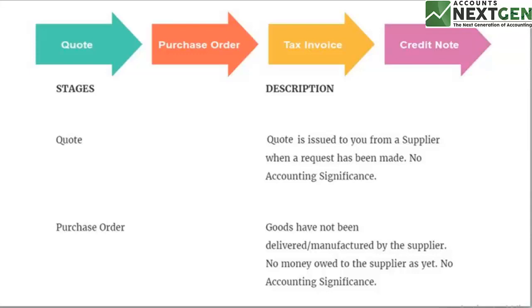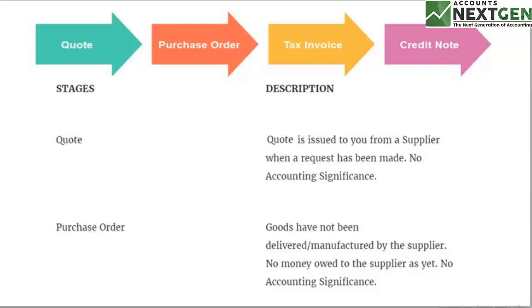So when you decide that yes, I have decided the supplier now, you will send a purchase order saying, ABC company or your supplier, I need this product specifically in this duration and at this particular price. This is something like you are now purchasing something. You are not purchasing, but you have ordered something, and it is not delivered yet. So no accounting significance. It's not going to reflect any numbers in your books.